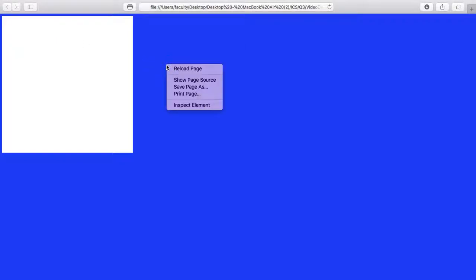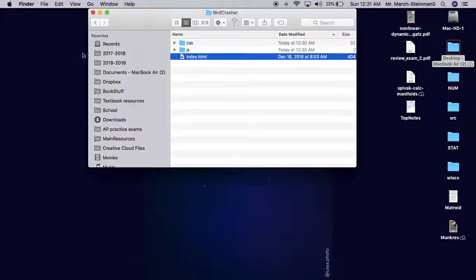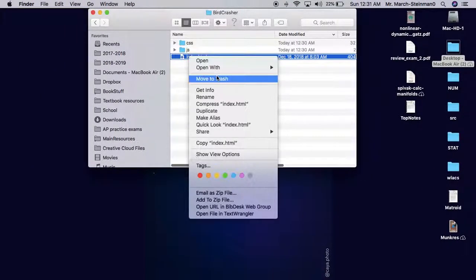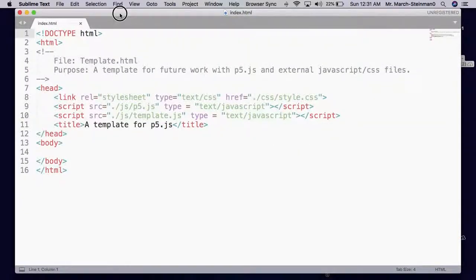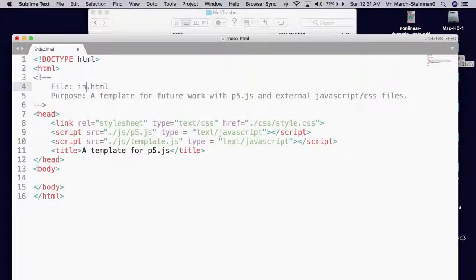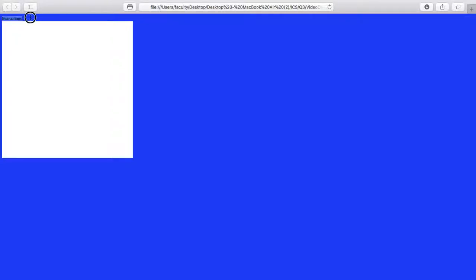The blue comes from CSS. The white is our canvas from p5.js. And if we want to look at the code, we'll see that we should change our comments to fit, and change our title to fit. You can put any instructions in here along with associated HTML. So you'll see our instructions come along up here.